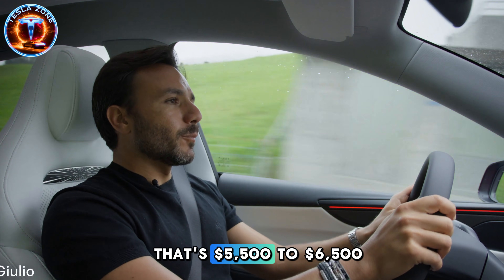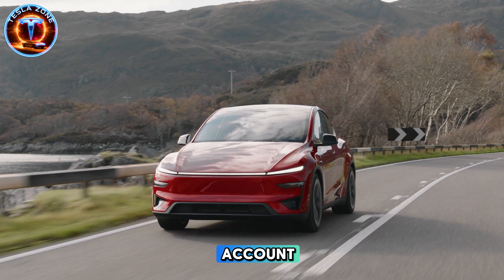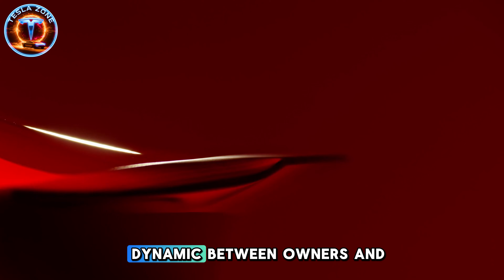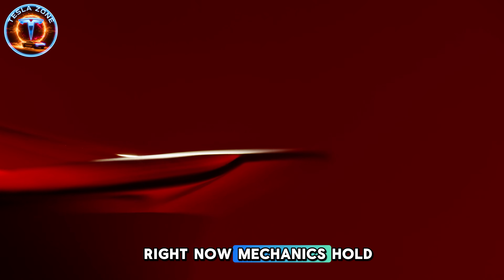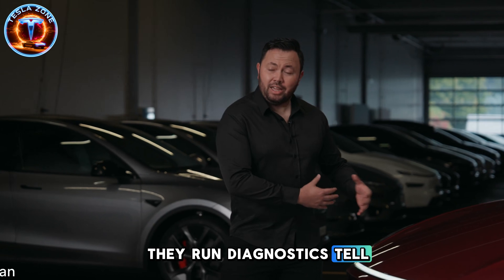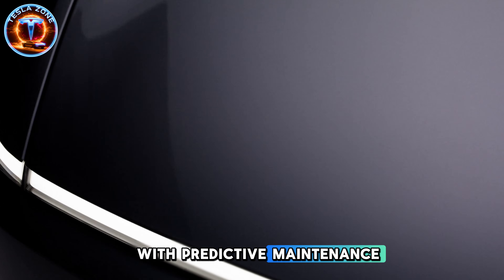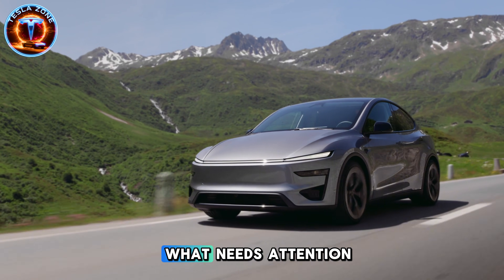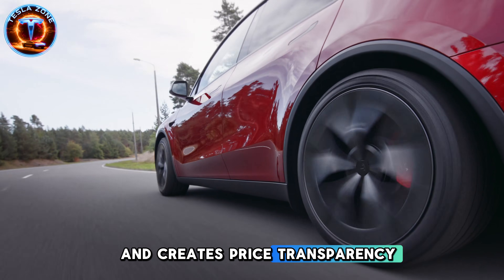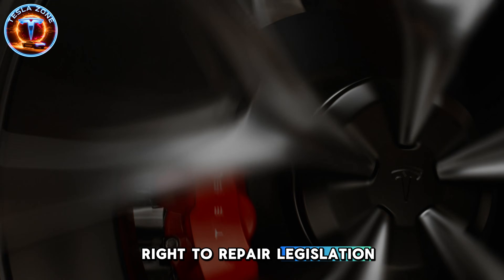Industry projection: $550 to $650 annual savings compared to reactive maintenance. Over 10 years, that's $5,500 to $6,500 staying in your retirement account. But here's the deeper implication everyone's missing — this shifts the power dynamic between owners and service providers. Right now, mechanics hold all information advantage. They run diagnostics, tell you what needs fixing, with zero verification ability on your end. With predictive maintenance, you arrive already knowing what needs attention. That eliminates unnecessary upselling and creates price transparency. Is this why independent shops quietly lobby against EV right-to-repair legislation?